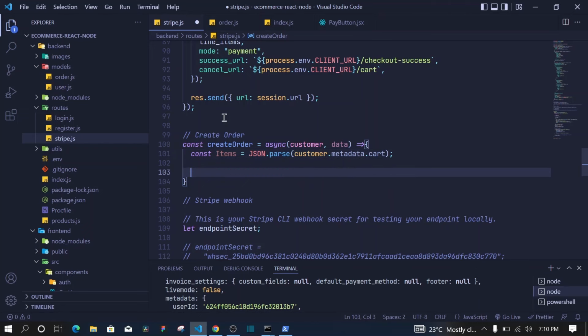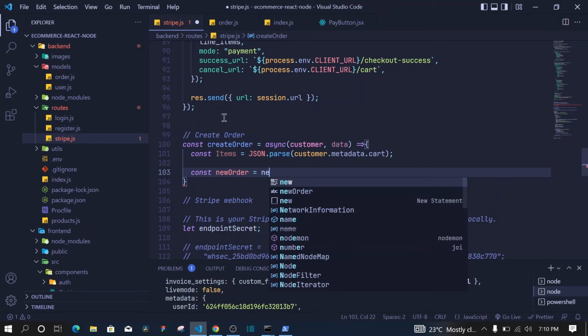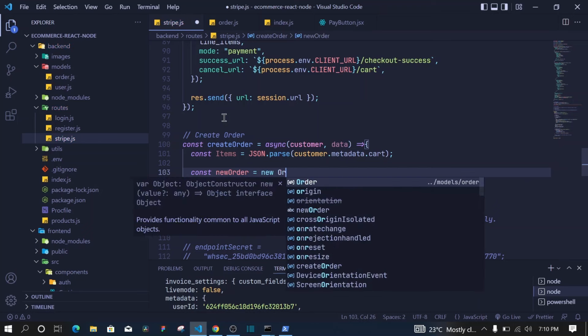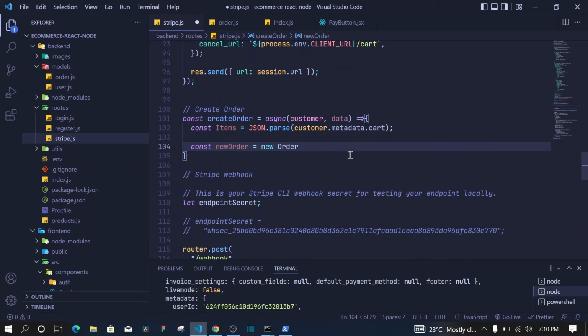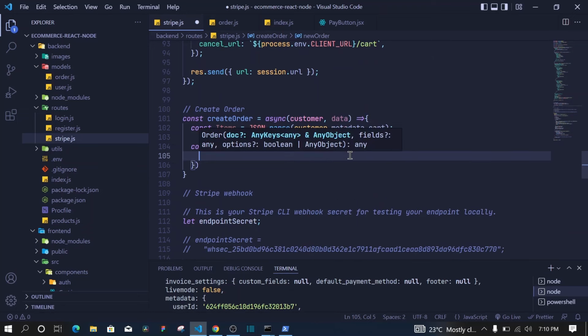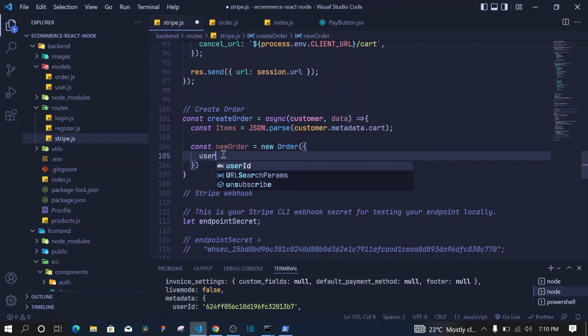And then we can go ahead and create a new order. So I can say const new order will be equal to new order. We bring in this model that we created, we invoke it, and we should pass the different properties right here. So we should have the user ID.